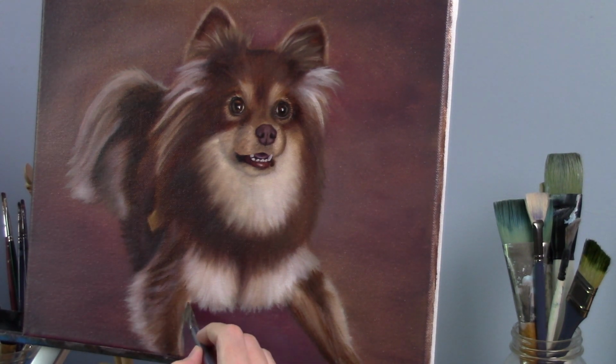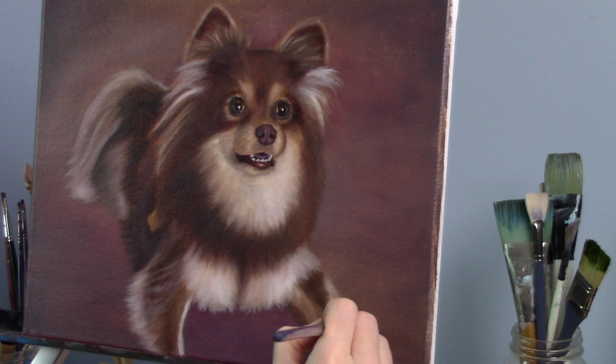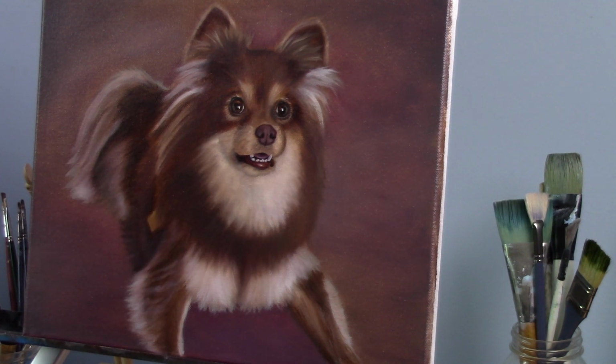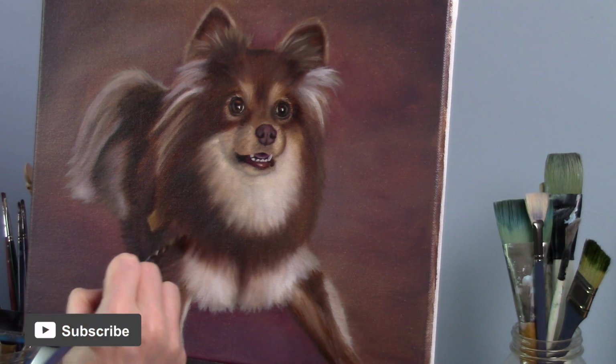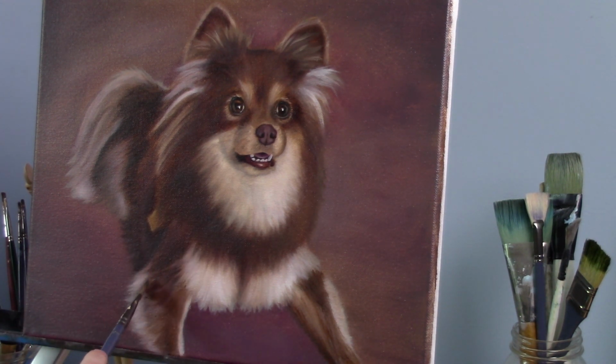So I used a flat. I believe it was a pretty big brush, maybe a 6, if I remember correctly. Maybe even an 8 flat. And I used that, got a nice chisel edge, and then I slowly did those brush marks, because the shorter the brush stroke, the shorter the hair is going to look.